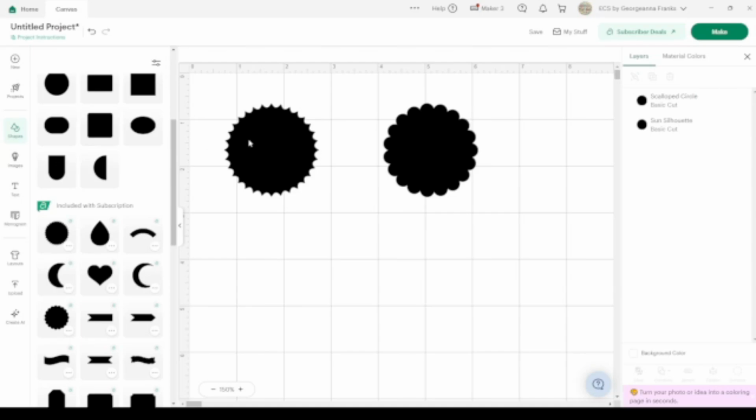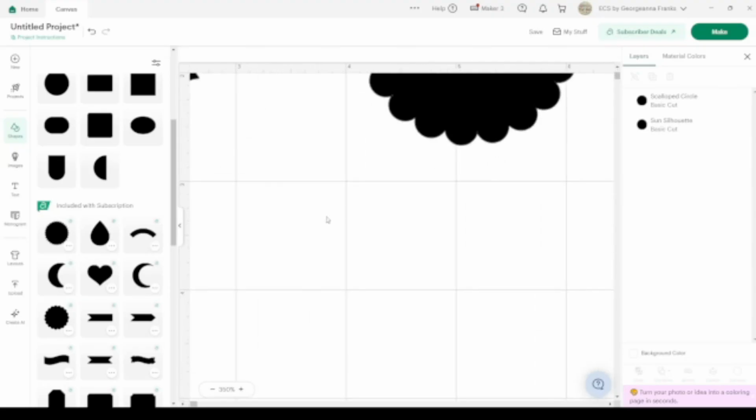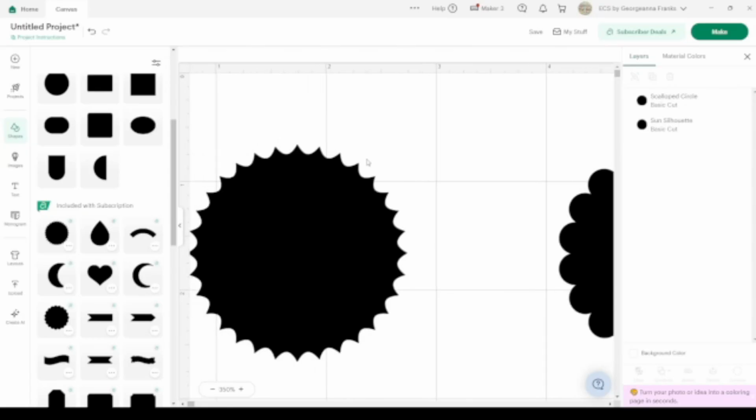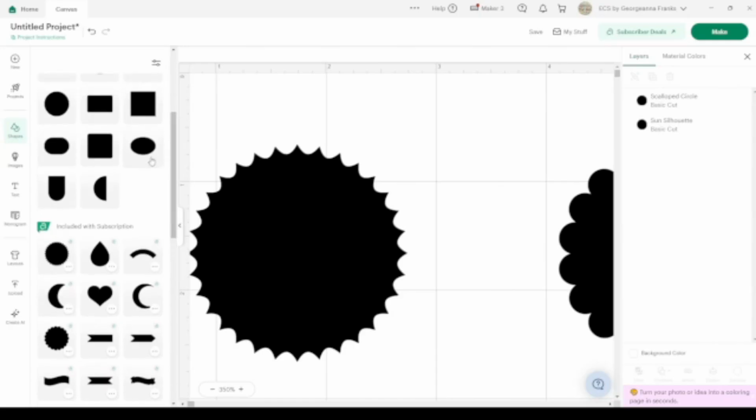I went ahead and put a couple on my canvas that I thought would be easy enough to recreate, and I'm going to kind of show you how to do it. Now, I'm going to zoom in here because I want you to see, this is not initially what I thought it was. I just thought these were points, but there's actually a rounded valley here. I don't know if you can see that, just a gentle rounded valley. So it looks to me like they used some kind of oval. So that's what we're going to do. We're going to go to our free shapes and we're going to pull in this oval.